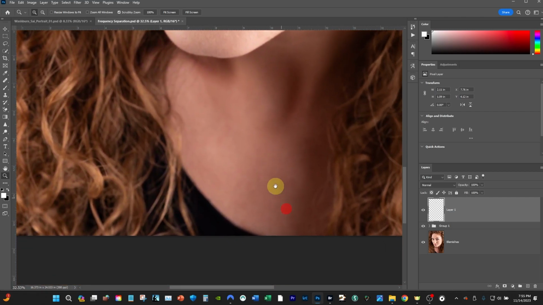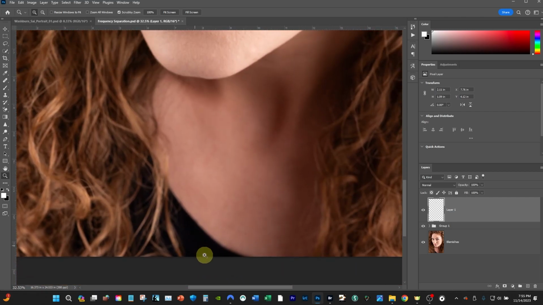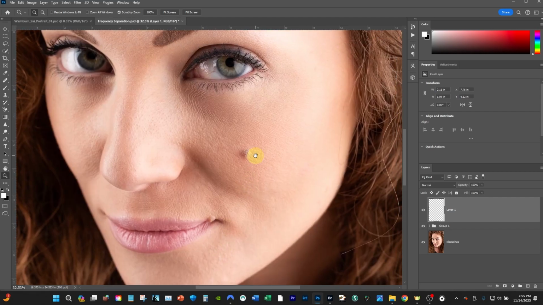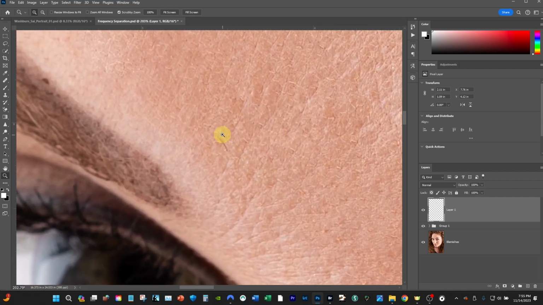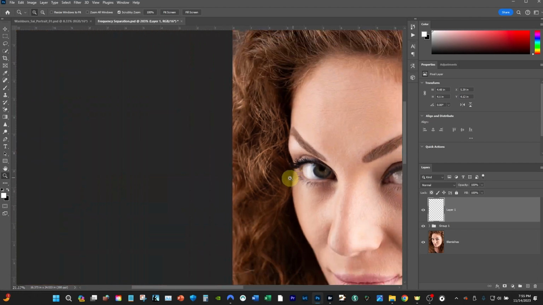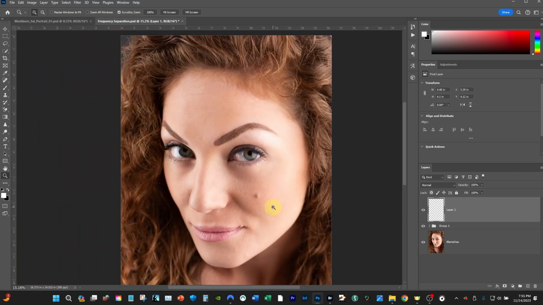Just go around your image. If there's any fuzz or lint on your image, remove that. There was a small piece of hair right here. See that right there? If you have small lint, you can click J for that one, and spot healing brush, you can use that one. Make sure that sample all layers is checked, and then for this one, make it really small, and then you can just click over that little piece of fuzz or whatever it is, and then remove it that way. Okay.